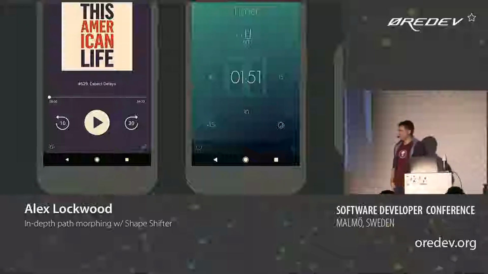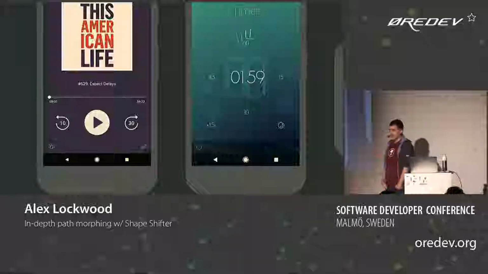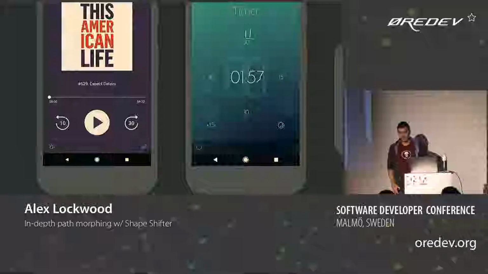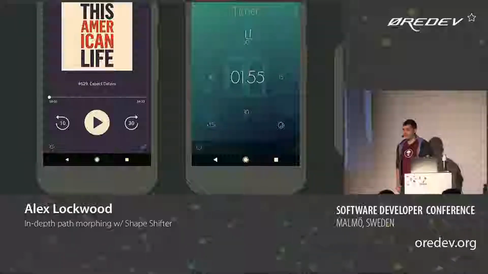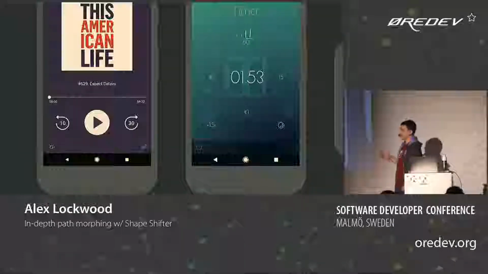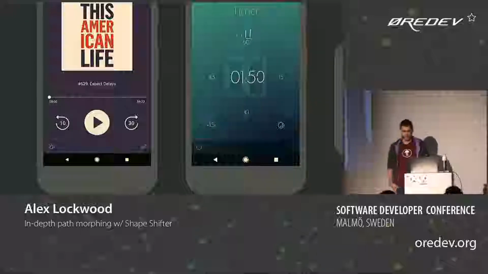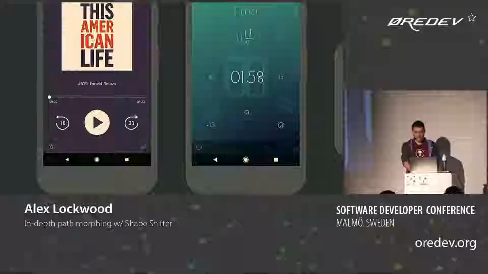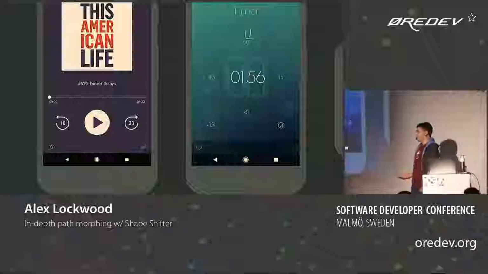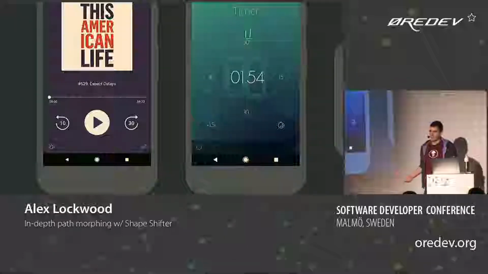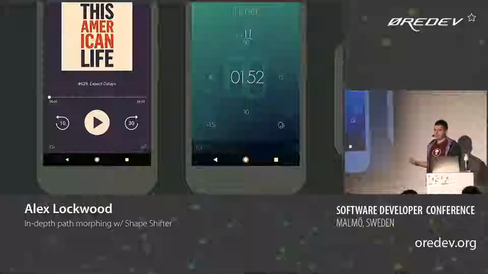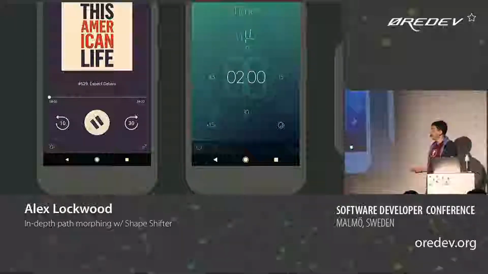It's kind of hard to wrap your mind around how this actually works. I remember the first time I learned how it worked, it was kind of a mind-blown moment. It just looks like magic until you actually understand what's actually happening. But my goal with this talk is that by the end of it, hopefully you'll have a better understanding of what's actually happening and how to actually create them.